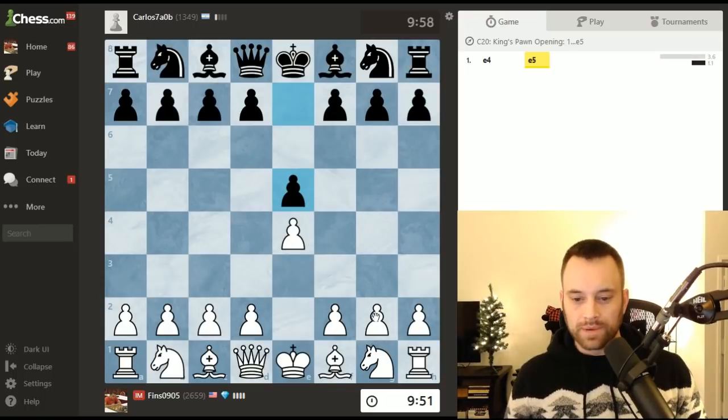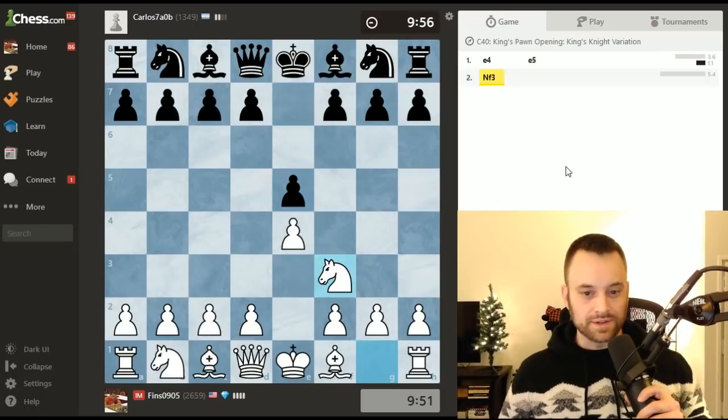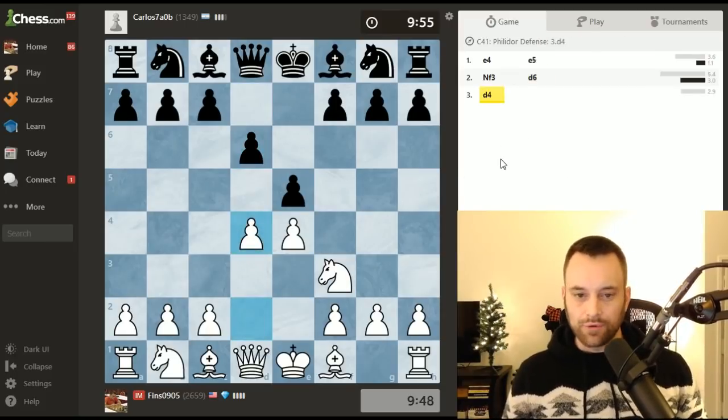E4, E5 is the opening. Let's play knight F3. Happy New Year, everyone. Hope your 2022 is starting off well. The Philidor Defense. Okay, let's play D4.